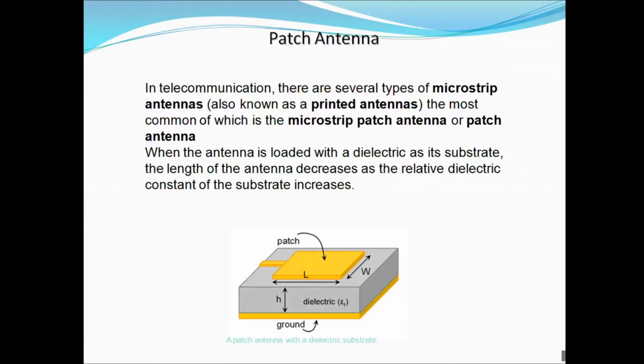It is printed. Generally, the patch antenna is a conducting material of a particular length and width. There is a formula to calculate the length and width of the antenna, and with the help of a particular feeding method, we can join the feed line like this. The height of the dielectric material is a small h, and its dielectric permittivity is epsilon r. The very important parameters for the design are the selection of the dielectric material and its permittivity.